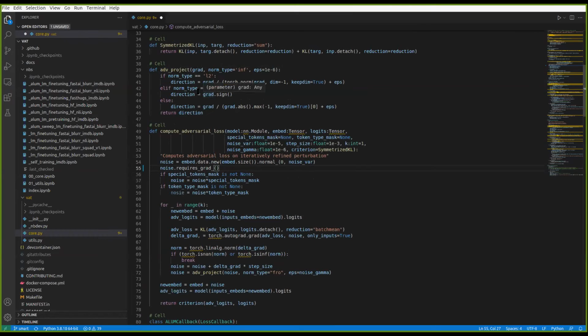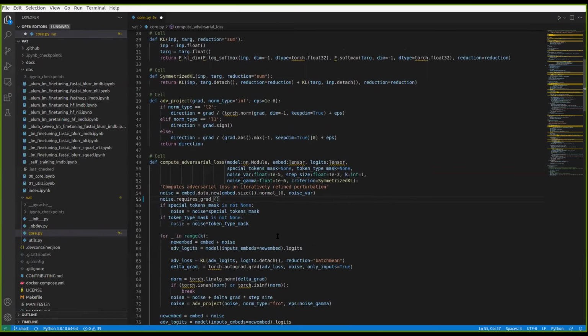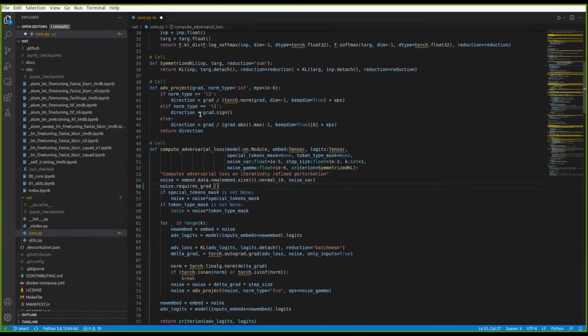And you can see that in the simplest case, if we want to use the L1 norm, it would be just the sign of the gradient in the corresponding directions. Otherwise, it would be a bit more, but that's just normalization.